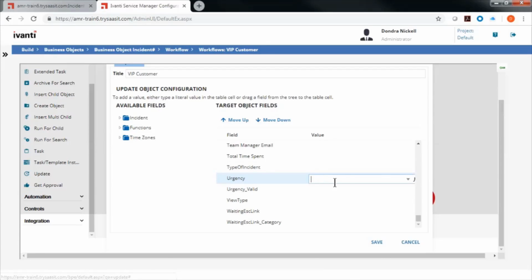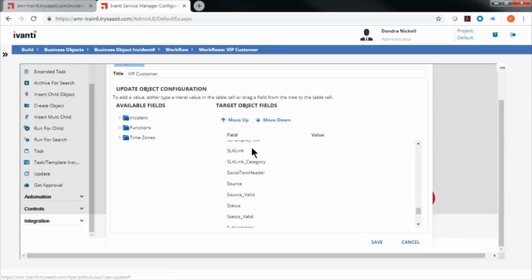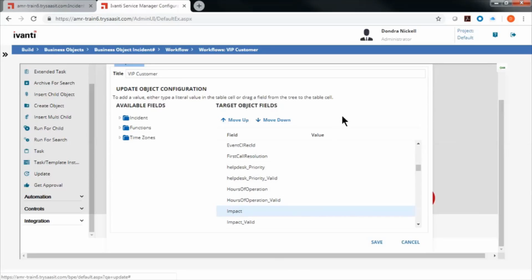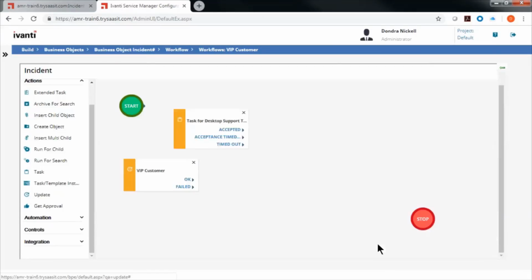And then the value over here, I'm going to make it high. And impact, click under value, and I'm going to make that one high. Okay, and save that. All right, so now I've got it making them a VIP.